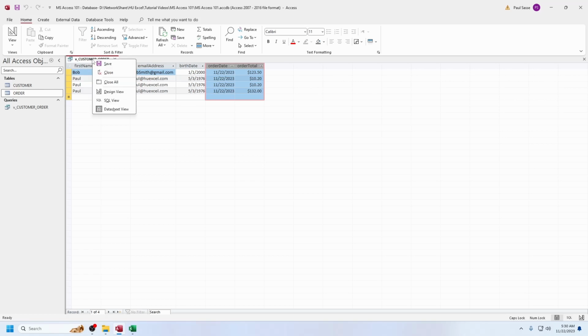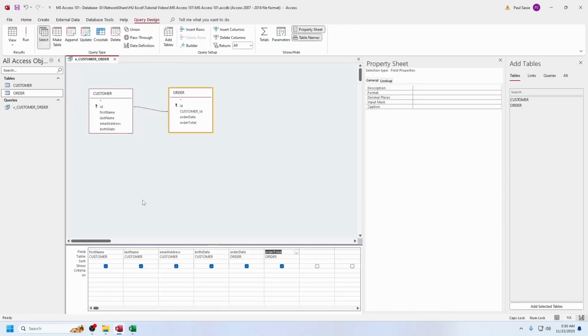Now, with these views or queries, you can do a lot of things. So for example, if I wanted to sort by first name or last name and then first name, I can do that. And the sort order is going to be left to right. So whatever column is clear off to the left, that'll sort first. And then secondarily, it'll sort by first name.